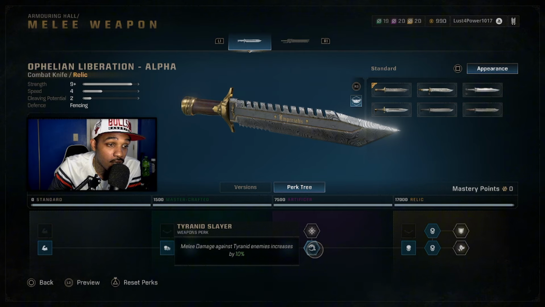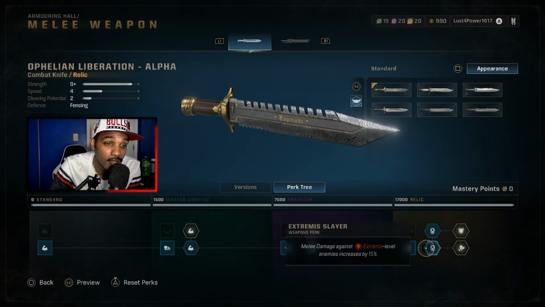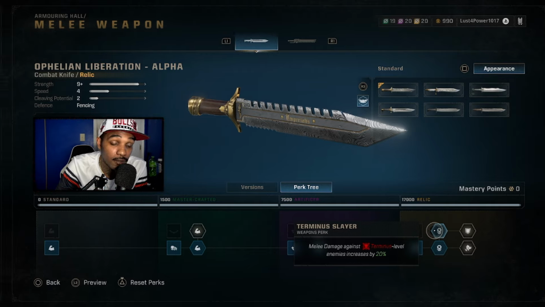Next we got Tyranid Slayer. Melee damage against Tyranid enemies increases by 10%. And then we got Reeling Blow. Enemies hit by a whirlwind slash deal 30% less damage for 4 seconds. The cooldown is 10 seconds. And then we got Extremis Slayer. Melee damage against Extremis level enemies increases by 15%. And then we got Terminus Slayer. Melee damage against Terminus level enemies increases by 20%.